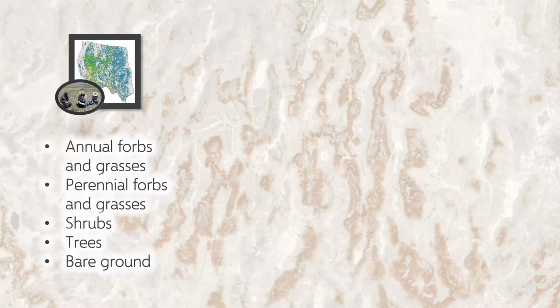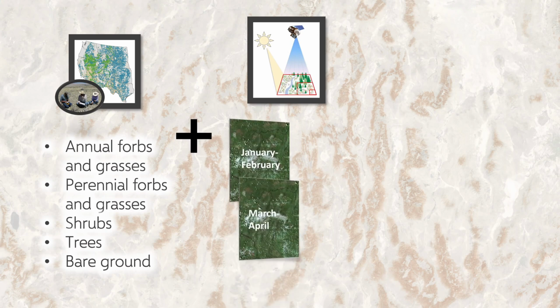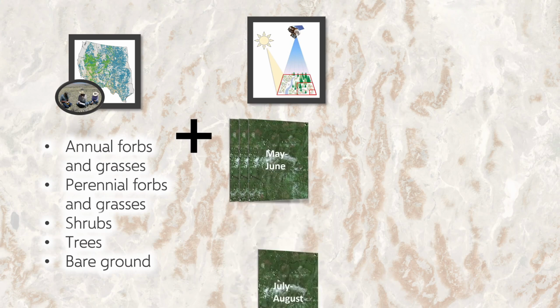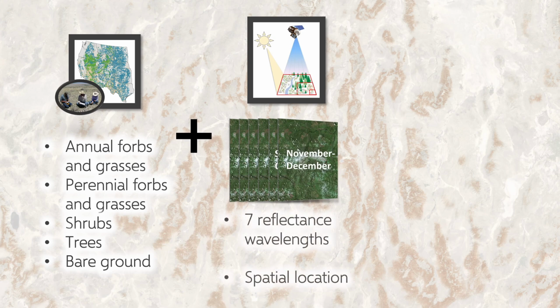So now that we have some understanding of the types of data going into the vegetation cover model, how do we produce the model at a high level? Well, from the field data, we take observations of our vegetation classes of interest for each plot in the dataset. And then for our satellite data, we take images from 6 different times of the year that can relate to different phenological patterns: green up and senescence, all of these different periods. For each of those images, Landsat measures 7 different types of reflectance as well. And finally, we throw in a spatial location variable because we know how much rangelands vary across the western US.